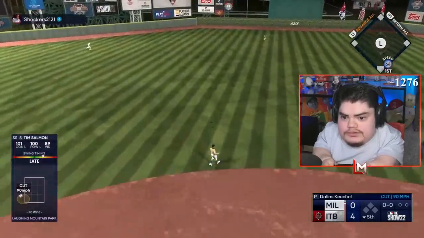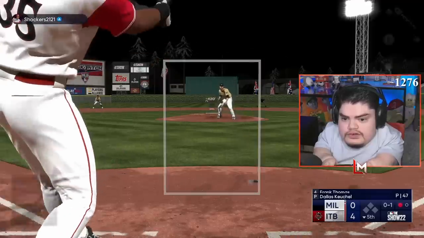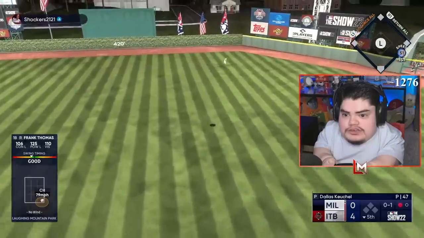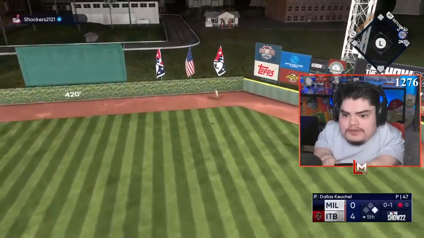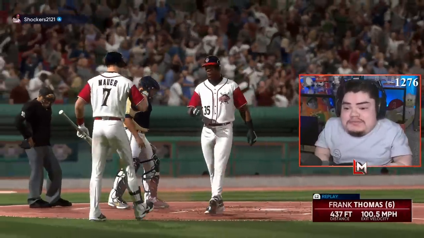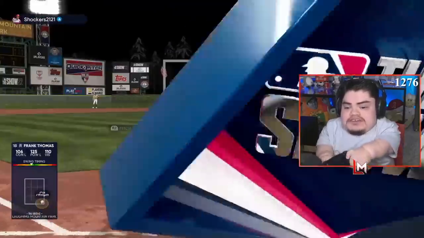Tim. Drop ball. Wow, that floated. Oh my, Frank. If that doesn't go out, there's something wrong. That was a perfect swing, Frank. Oh my. Dead center on a changeup. Good swing, dude. Dude, that's some power to get that out.